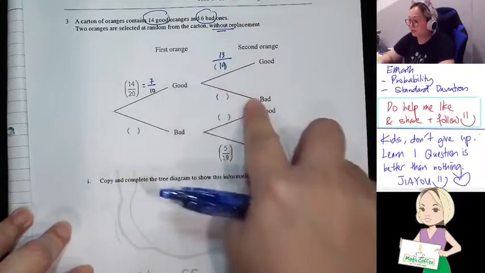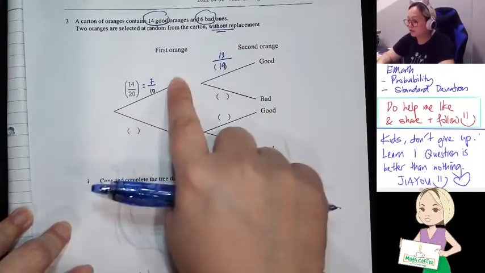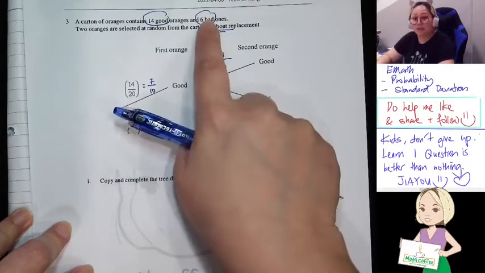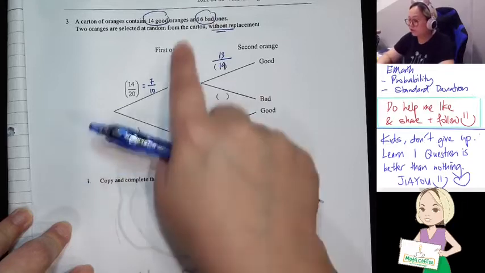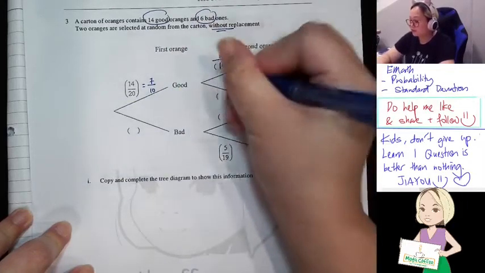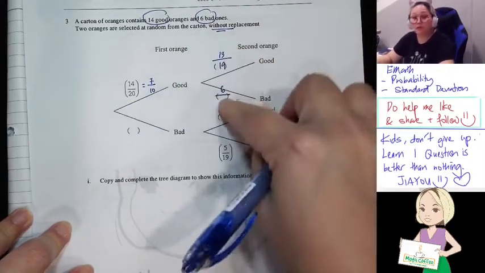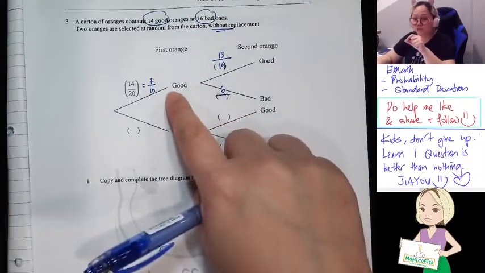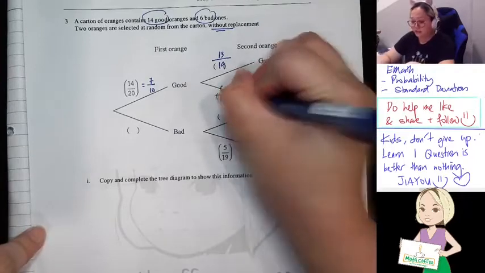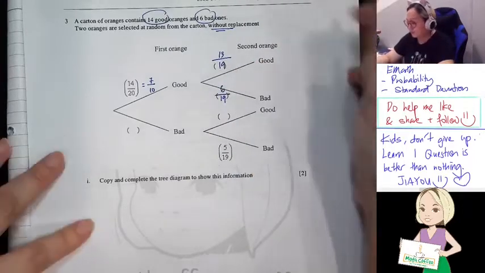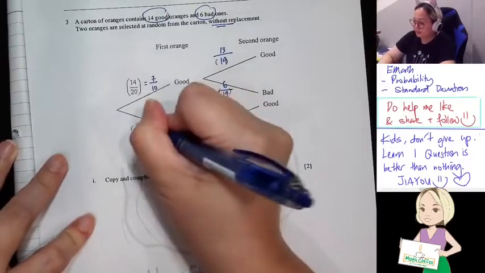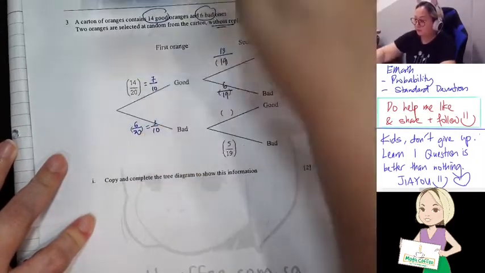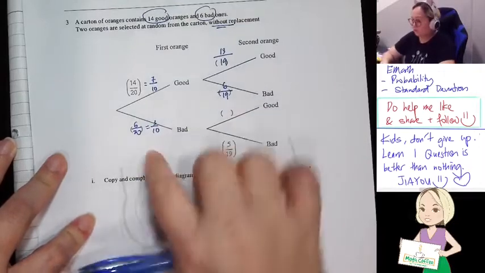Okay, so now let's take a look at this branch. This branch is the first orange is good, second is bad. My bad, because I never take out any in the first orange, is good. So my 6, the numerator is 6. But take note, the denominator is already reduced by 1 because they already took out one orange. So it's 6 out of 19. Okay, so over here the bad one will be 6 out of 20. Reduce it, so it will be 3/10. 3/10. Okay, now over here.